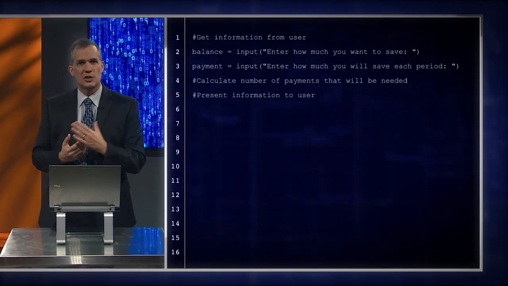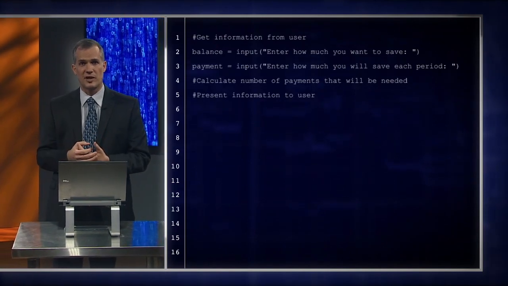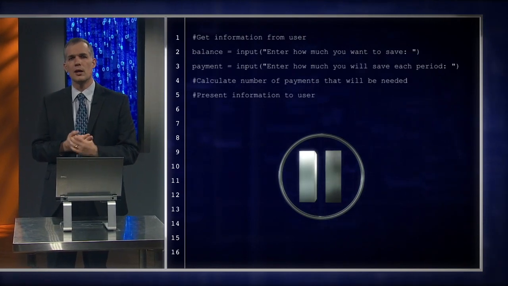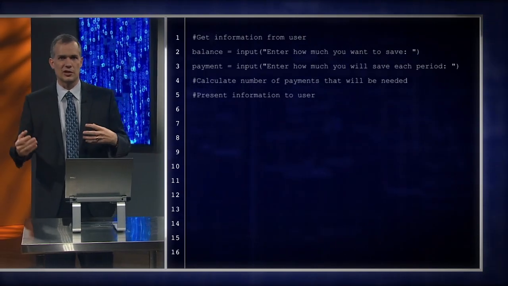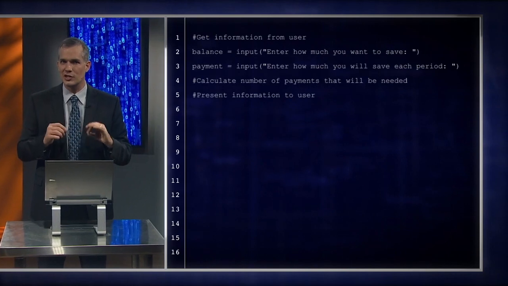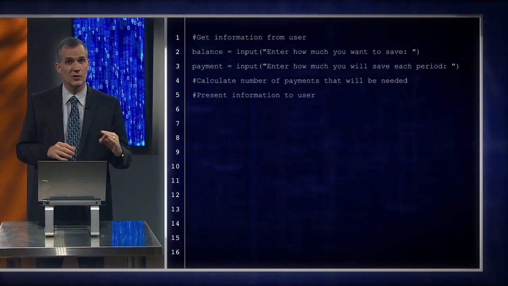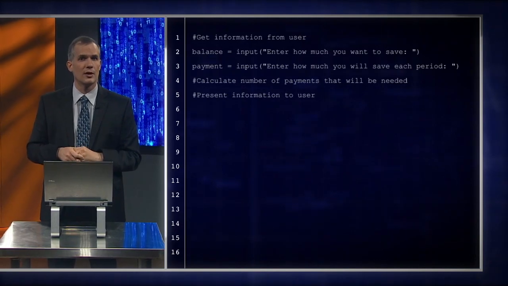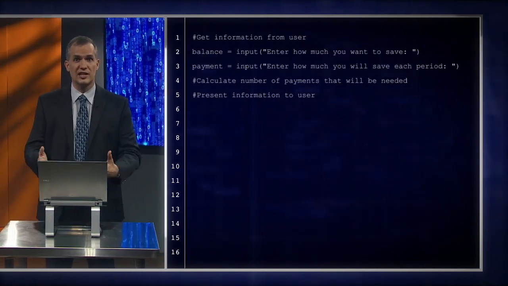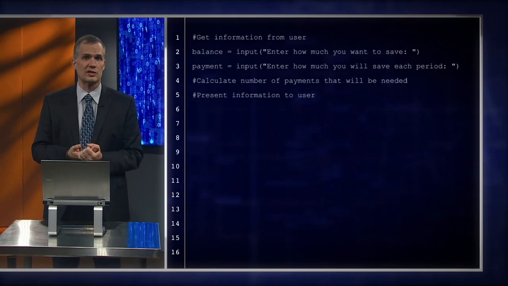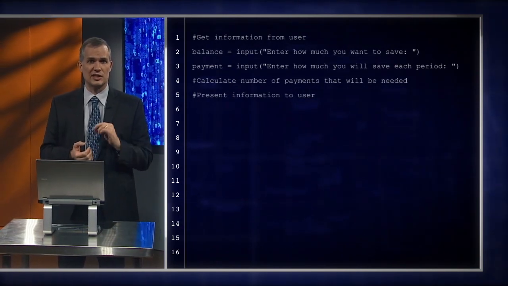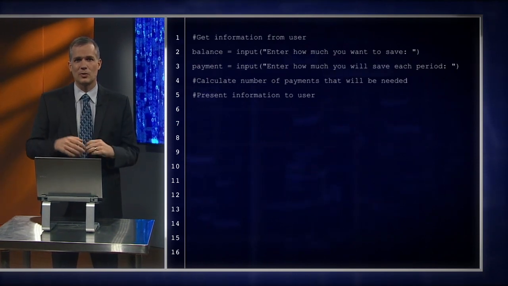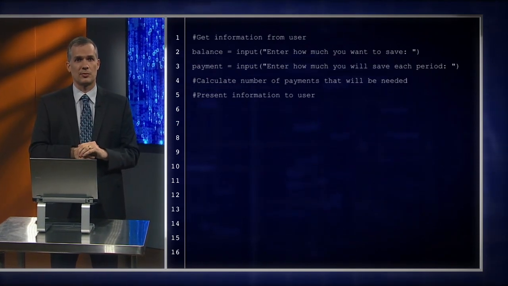Okay, so we should have code that will read in pieces of information. What's the next thing that we should do? If you answered something like, do the division to calculate the number of payments, that's actually not quite right. Don't just focus on the code itself, keep your eye on the overall process for developing the code. The next thing we should do is test the code that we wrote to make sure that it works. Regular testing is so important in software development, and it's only by testing along the way that you're likely to catch errors that may otherwise slip through.